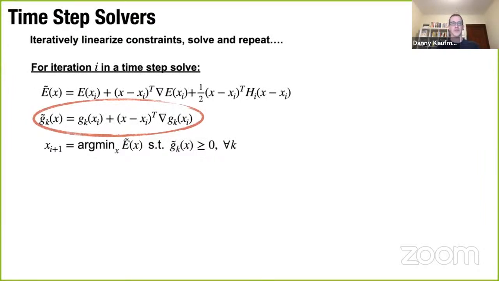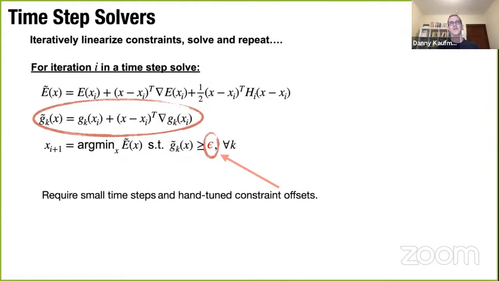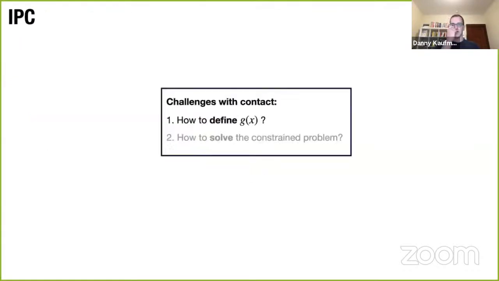So to address these problems, methods then apply small time steps, and a wide range of band-aids. And I won't have time to go into all them. But for example, most methods use constraint offsets or thickening to help reduce intersection problems by pushing the constraints off a little bit. But these fixes in turn can just as easily destabilize problems by making them infeasible.